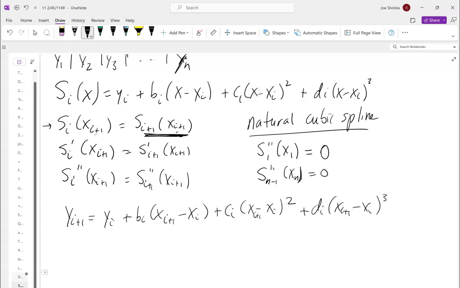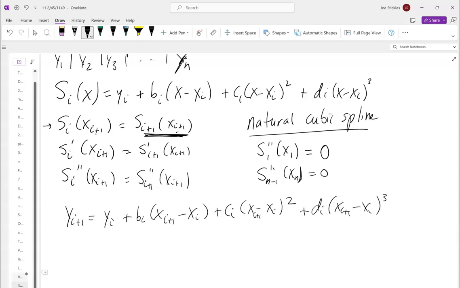Now, there's a lot of notation in here. So let's try to see if we can simplify things a little bit. Notice what we have in parentheses here is a change in x. If I were to subtract the y sub i over to the left-hand side, I would also have a change in y. The Greek letter we use for change in is delta. So I'm going to use a little delta to represent this change and a big delta to represent this change.